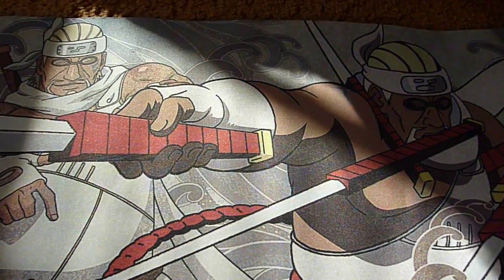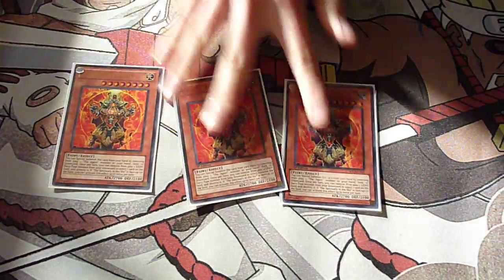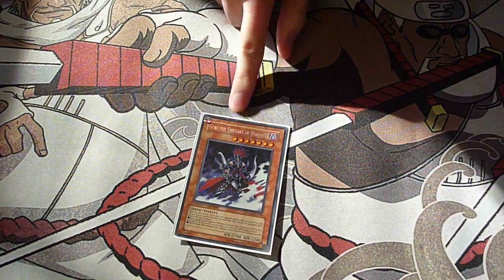Okay, so every Agent deck should have these guys, 3 Hyperions. They suck! You know, yeah, they blow. Just kidding, they're so good. I run 1 BLS, Boss Monster, of course. 1 Gorz. I feel like this card is great this format. It's always great.